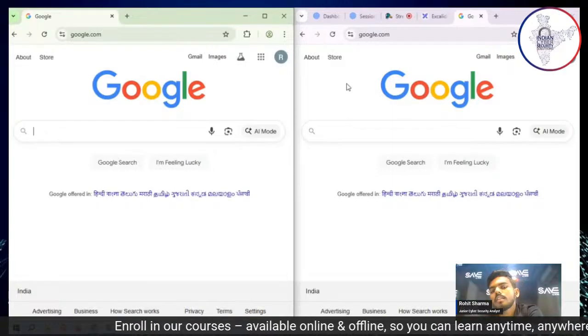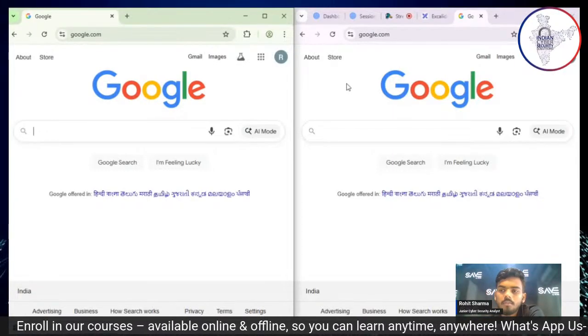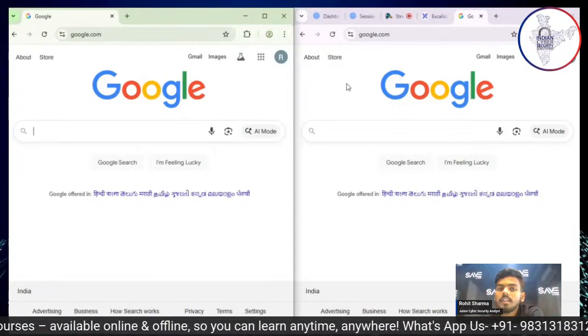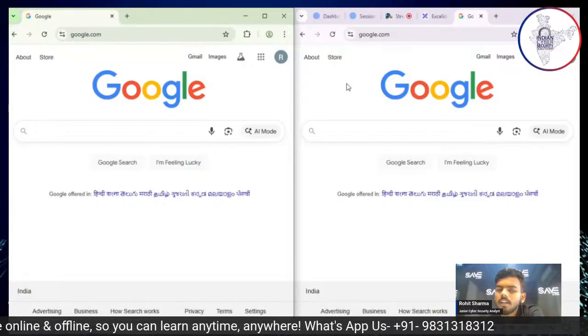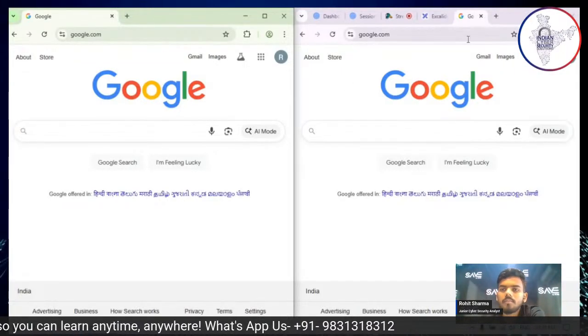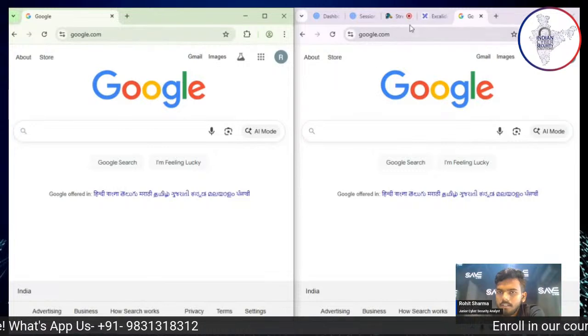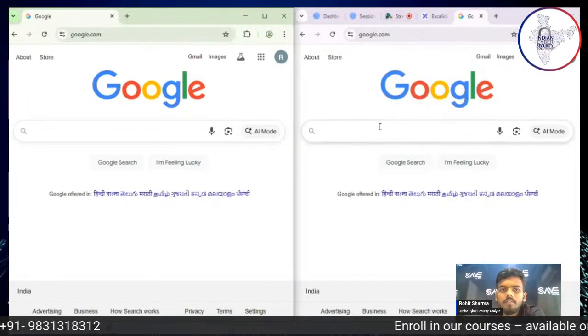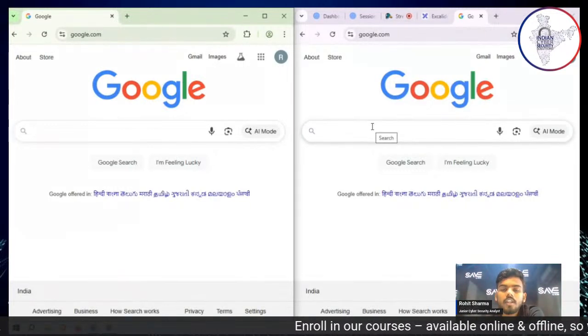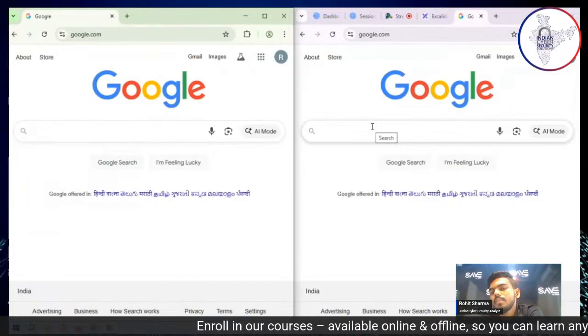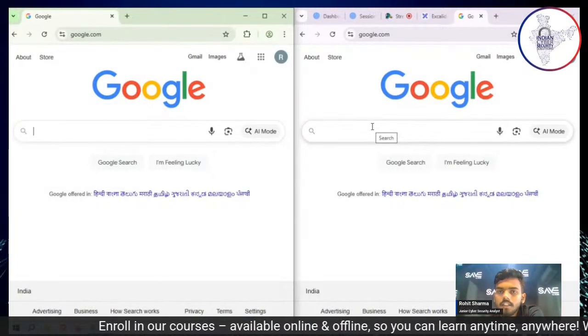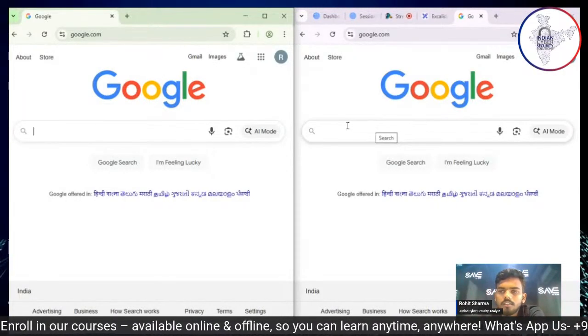You can try it at your home also, but I can't show you because it has some restrictions. There is an extension you can add, and you can copy and paste with it. I have just given the clue to do that. Okay, fine.